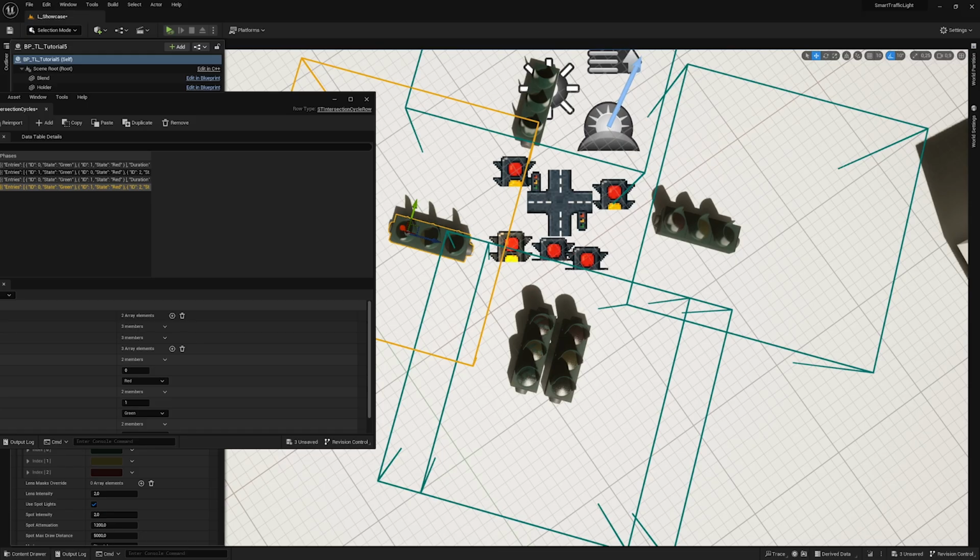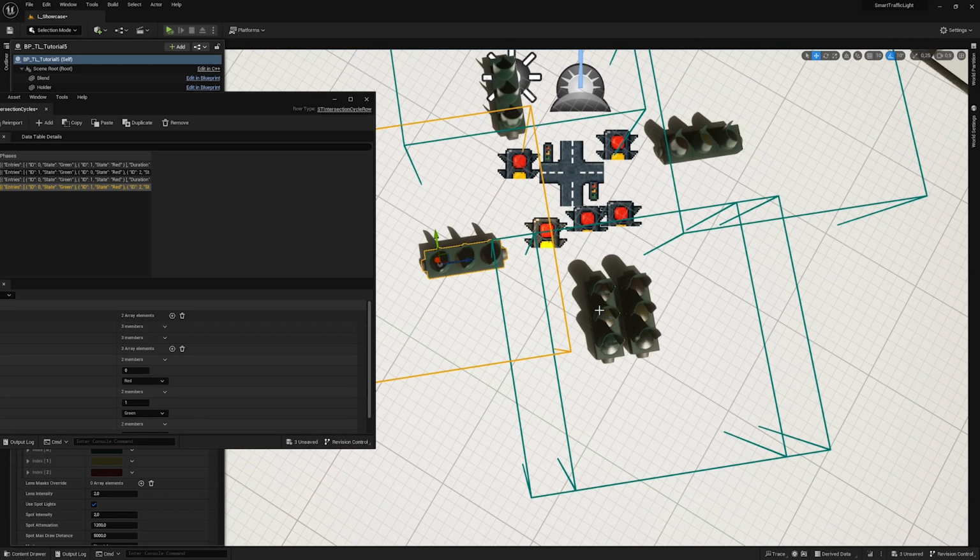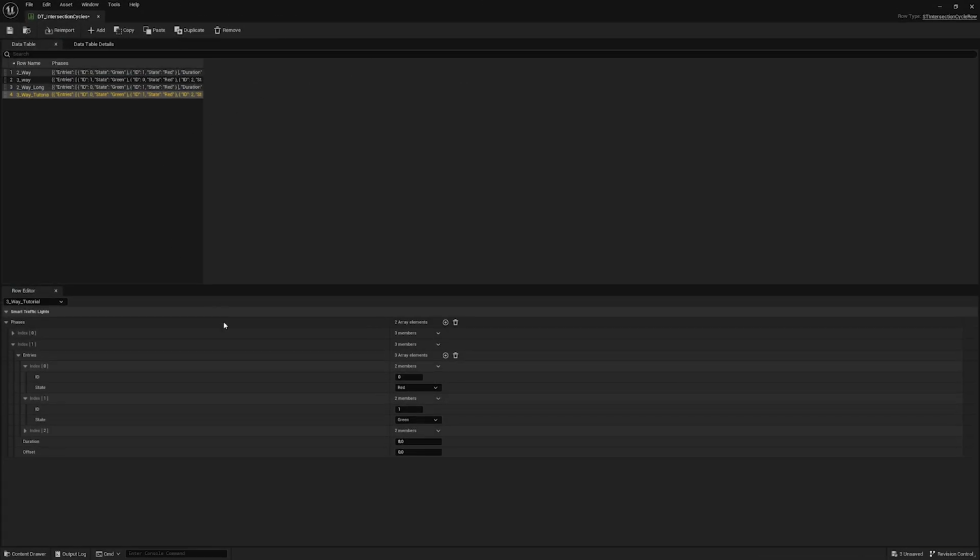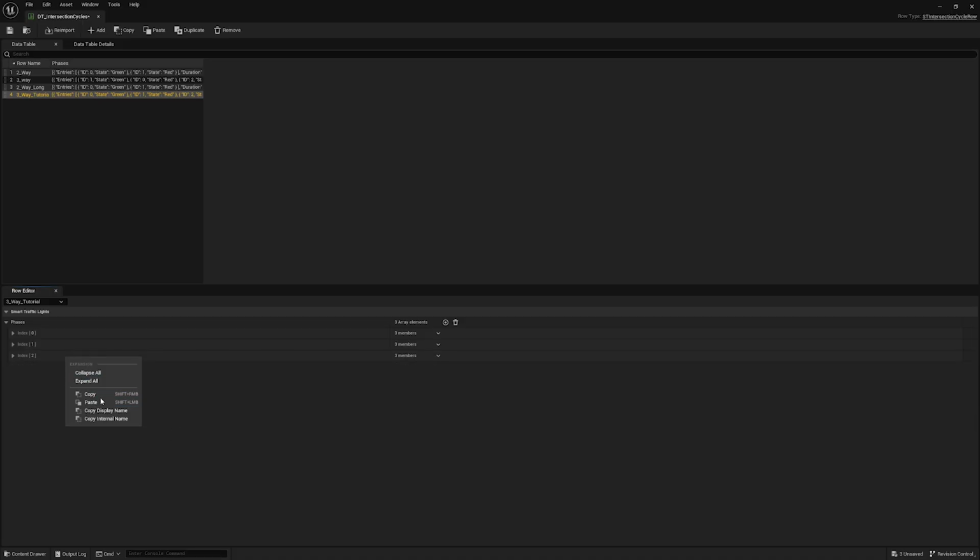Okay, let's think about it. In theory, we could say that the right side can also be green, while the left side here can also be green. But never mind, we can do this in the next step. Okay, now 1 is green and 2 is red. So a new entry, bam. Now 1 is red and 2 is green. And now the last entry, this will be more interesting, I think. We say 2 is green and 1 is green. I don't know if this makes sense, but yeah.